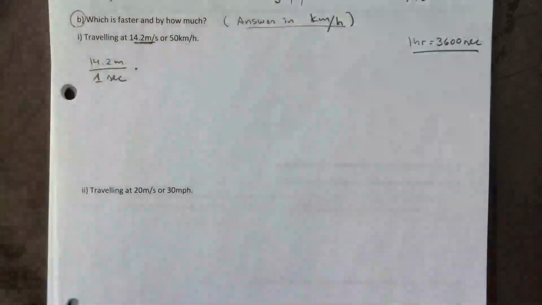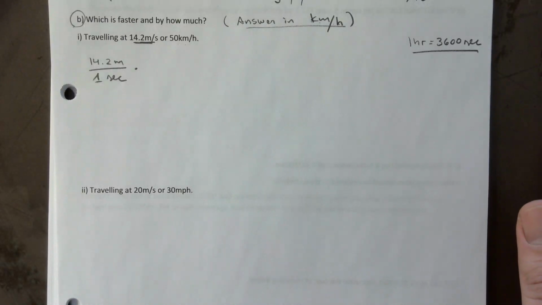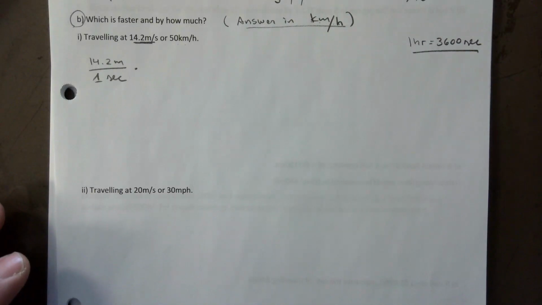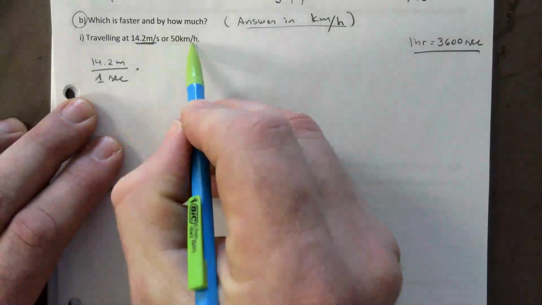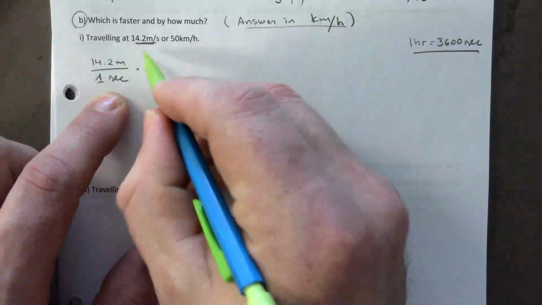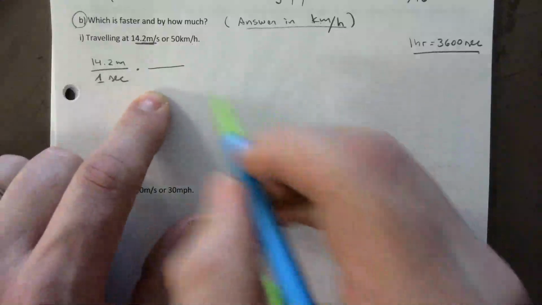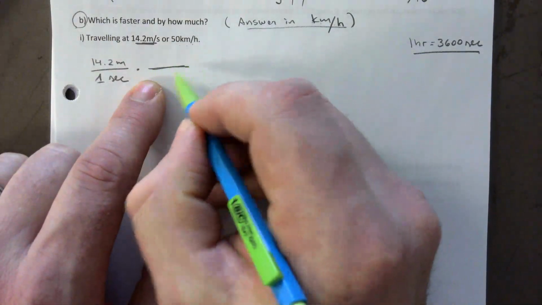And if you like the 100%, you got to watch out for the little things, right? If that's who you are, you want to strive for that, watch out for the little things. So here we go. This one right here, which one is faster? So we got to convert, right? So you got to bear with me because I have my answer in meters per second. So just follow my lead here.